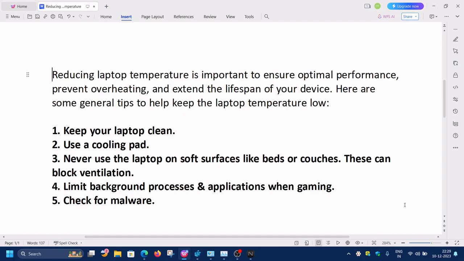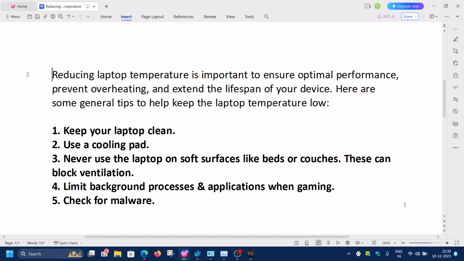But in addition to that, you can use some additional accessories, like a cooling pad on your laptop. It can help you to greatly dissipate the heat generated from your system and to uniformly heat up your laptop. Just ensure that you buy a cooling pad which is well suited to your laptop's ventilation and overall design. If you want more information on cooling pads, do put it in the comment section, and I will create another video on which cooling pad to choose for your laptop.